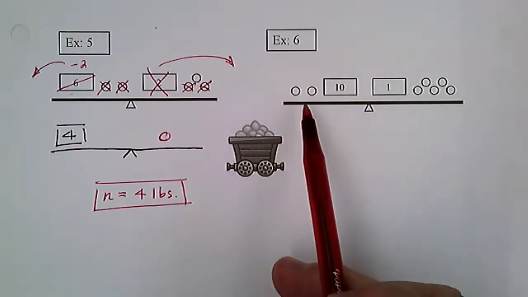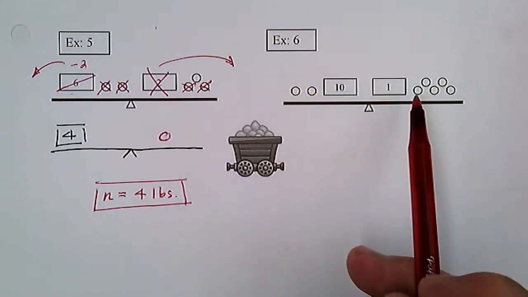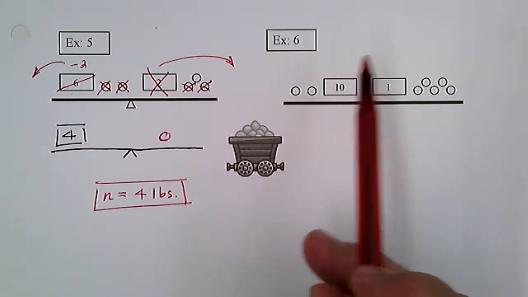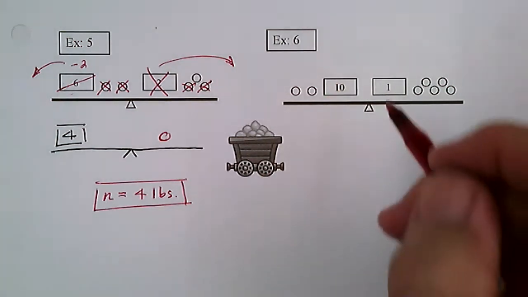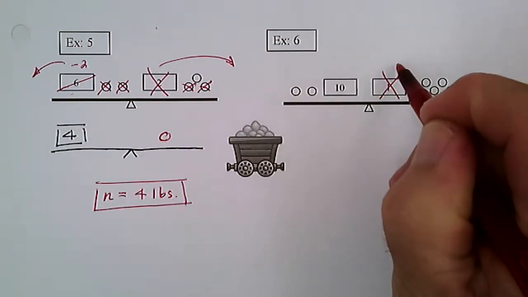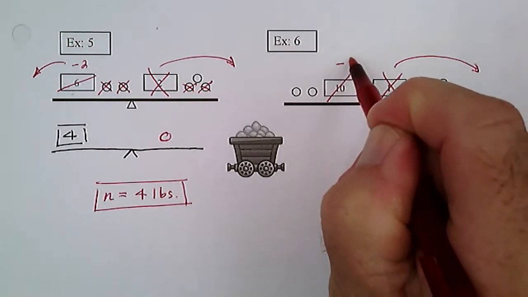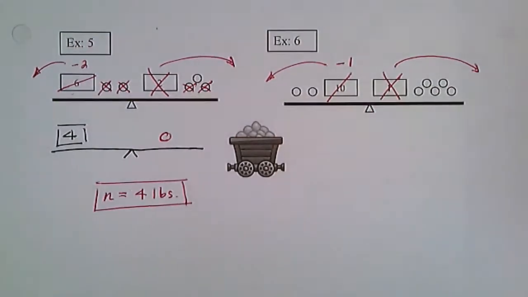Okay, so now, once again, I've got 2 nuggets, 10 pounds, a 1 pound plate, and I've got 5 nuggets. Okay, so what can I take off? I know you can't answer back to me right now, but let's think. What could we take off? What would be easy to take off? Can I take 10 pounds off of both sides? No, there's 10 pounds here, but we don't have 10 pounds here. But I can take this 1 pound off. So let's eliminate that. And then here, I'm going to take off 1 pound. So that's going to come off. So I know that 10 and I take away 1, that's going to be 9.